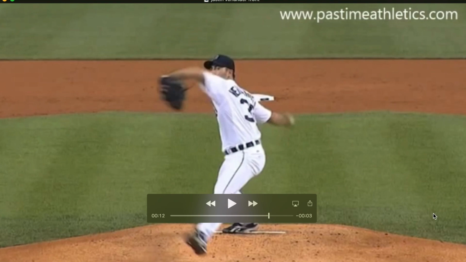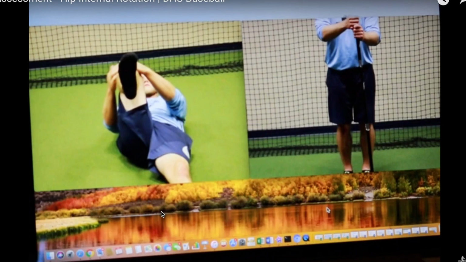So, two things that we'll use are right here. Number one is our hip internal rotation test. This is just looking at how much range of motion you have in that rear hip, and this is going to help us determine the optimal range of hip-shoulder separation for you, among other things. We'll use this as well as a thoracic spine rotation test, which we'll look at next, but I'll go ahead and let this play for you.